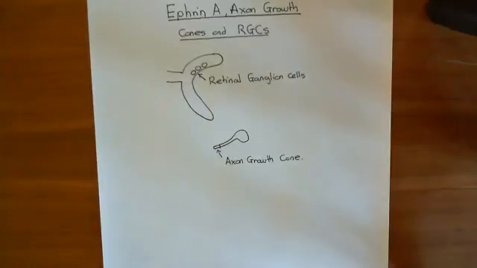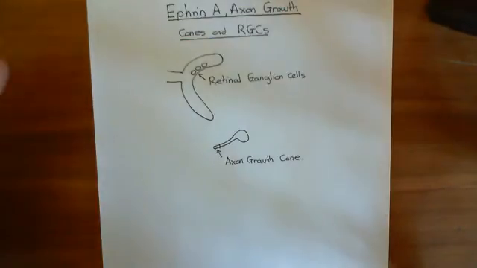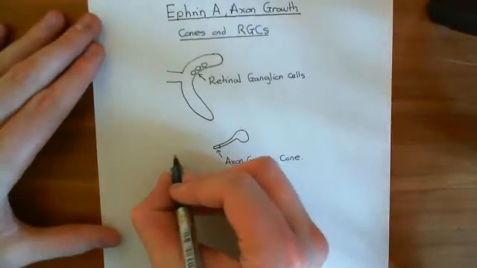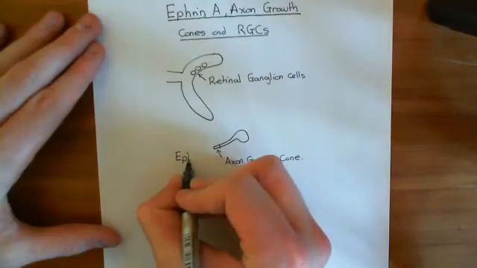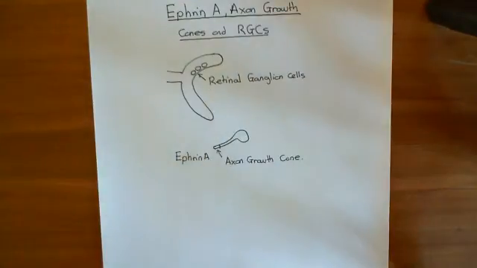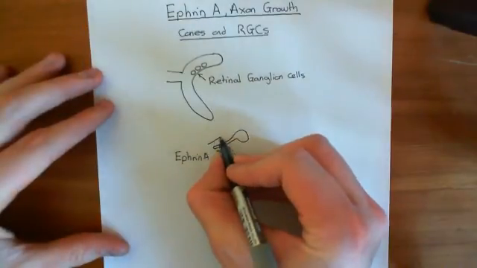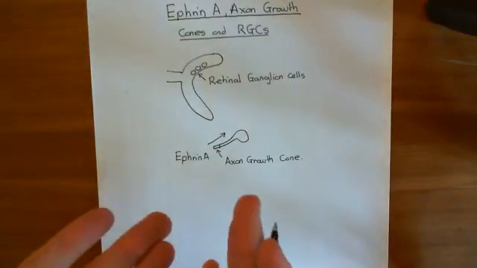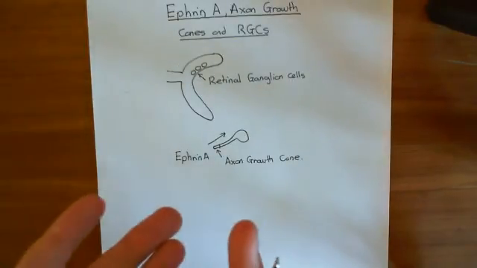One of the chemical messages that is going to tell the axon growth cone to get out of here — basically retract — is EphrinA. If you've got this axon growth cone growing into an area where there is a high concentration of EphrinA, then EphrinA is going to bind to the receptors on this axon growth cone, and the response of the axon growth cone to this is to instantly retract. What we're going to look at in this video is why — what causes this axon growth cone to retract.